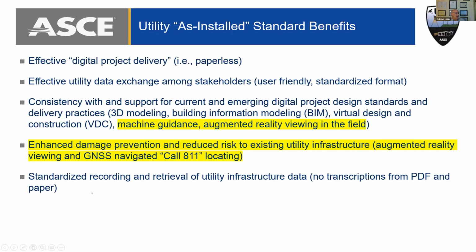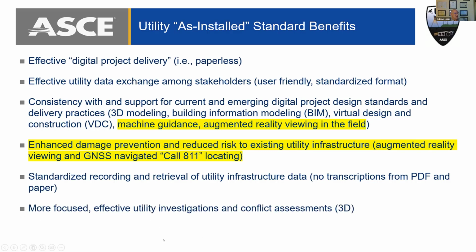And we want to get away from transcribing paper drawings and PDFs. We want it all digital, flowing. And then conflict assessments. These are things that aren't being done right now. A lot of engineers punt. They have so-so data, and they wind up just telling those utilities to move, to get them out of the way.